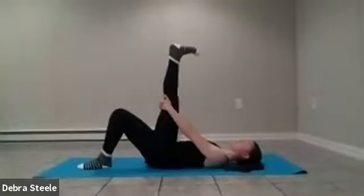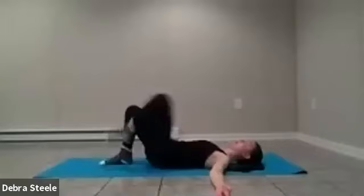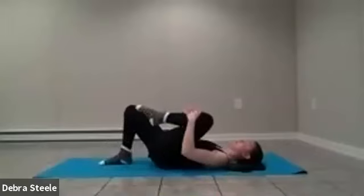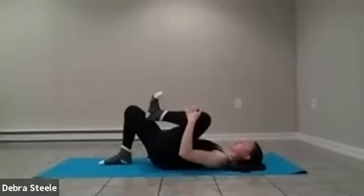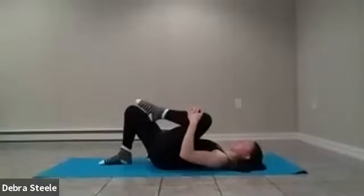Good. And then arms up to the side, just like the letter T. Lower one leg and lift the other in towards your chest. And take a deep breath in. Remember, keeping the sit bone down, try not to lift it off the mat. Exhale, flex the foot. And just relax the shoulders, relax the neck. One more deep breath in, stretch the toes. And exhale, flex.